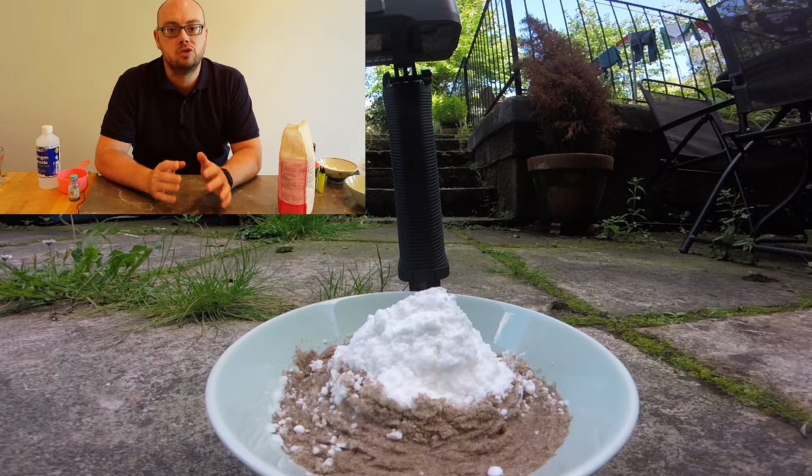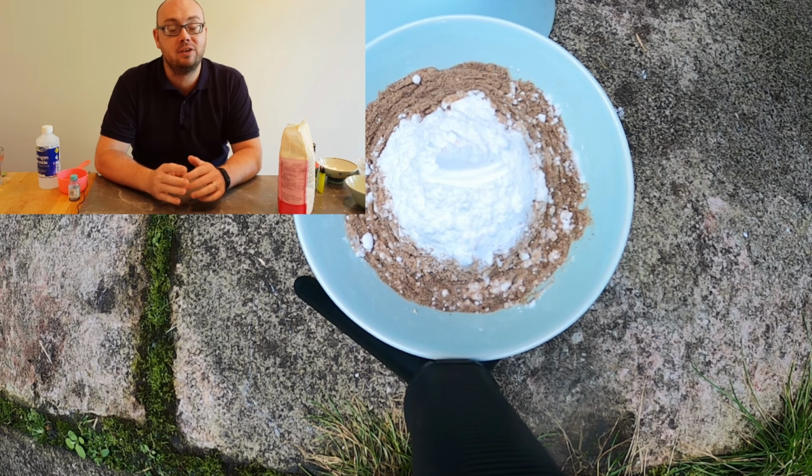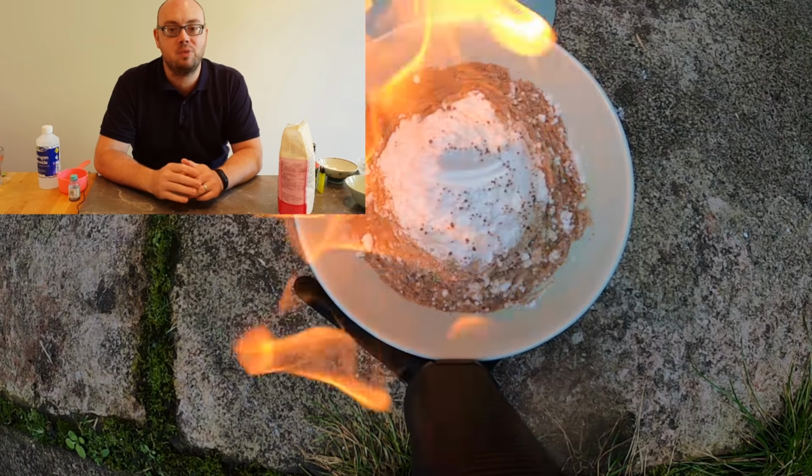Because this demonstration involves using fire, I'm going to take this one outside as well to show what happens with the carbon fire snake. So I don't get too close to the lighter fluid with the lighter, which would be dangerous, I'm going to set on fire a wooden skewer and use that to set fire to the lighter fluid in my bowl, and then let's see what happens.